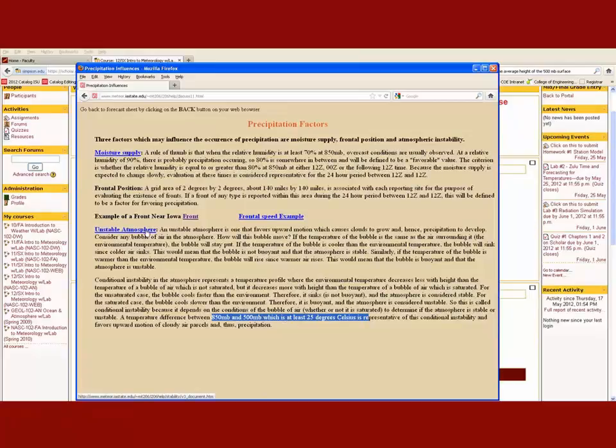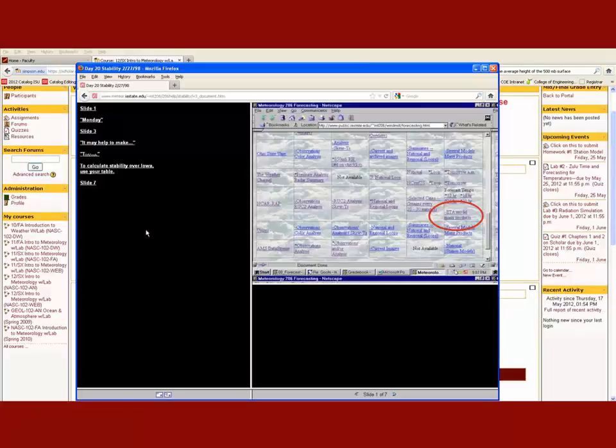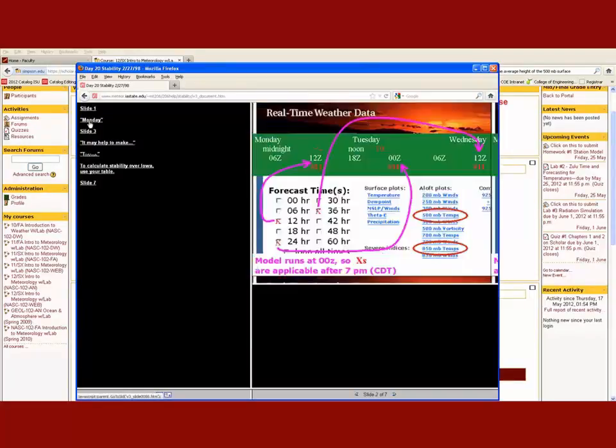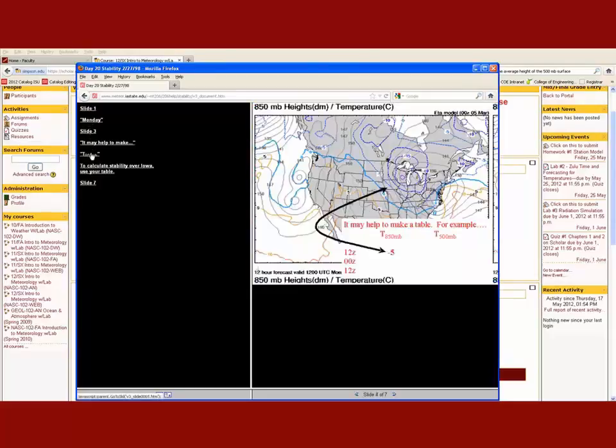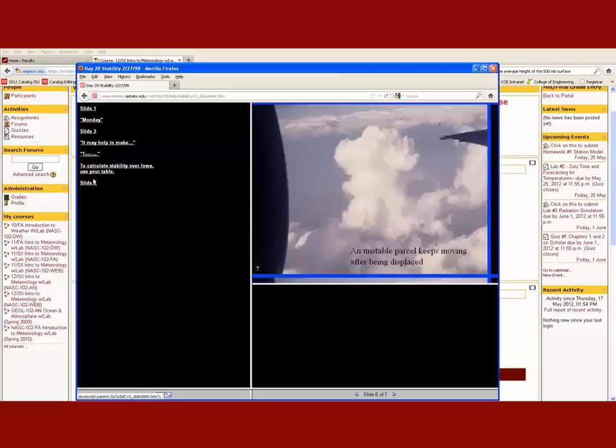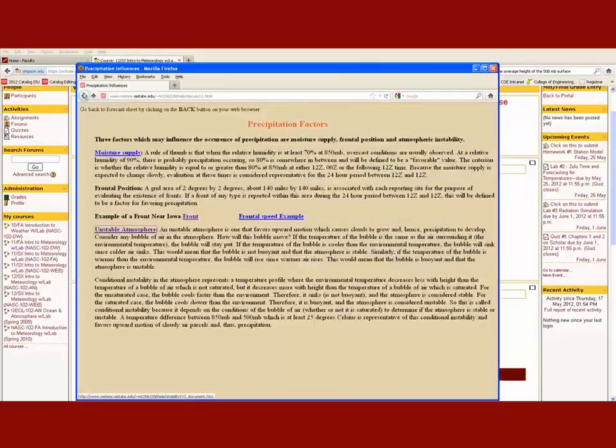Now keep in mind, this is a link here you can click on, and it talks about how to calculate stability. So you can go through these different links here, or these different PowerPoints, and it will show you how to do that. I'll show you an easier way as we get through the class.